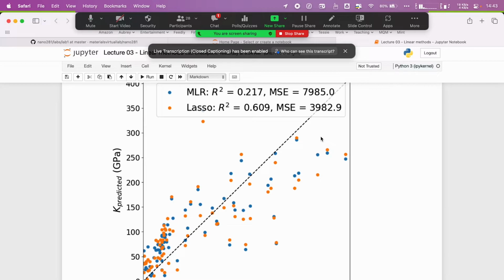So now you don't have 9 variables, but rather just 3 variables that predict your bulk modulus, and the performance is just as good. And as scientists, we like that, right? We like it when a simpler model would already have a high predictive value compared to a much more complex model, okay?